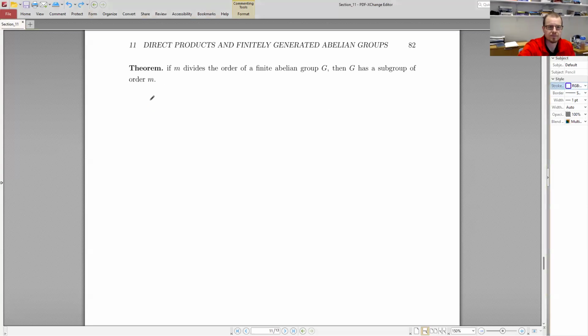This is a little bit tricky. It's not super tricky. There's just details, so you've got to keep up with what's going on with each of the small pieces as we try to put it together. All right, so if G is isomorphic to Z sub P1 to the R1, direct product with Z sub P2 to the R2, direct product with all the way up to Z sub Pn to the Rn.